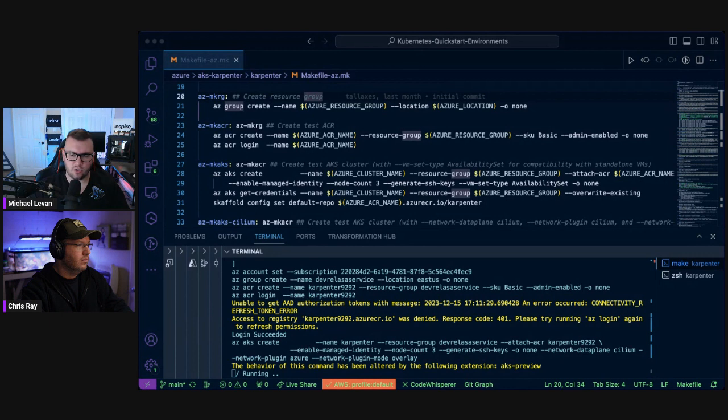So again, for everybody that's just joined, if you've gone through this process of implementing Karpenter on AKS, please feel free to shout it out, because we're definitely running into some errors and some issues, which I'm going to show in just a second. And again, I have not figured out what these issues are. I don't know if I'm going to figure them out on this live stream. I'm a glass half full kind of guy, but I don't think that I'm going to. I think I'll probably have to figure it out this weekend. But if you're going through it as well, definitely interested in hearing from your perspective.